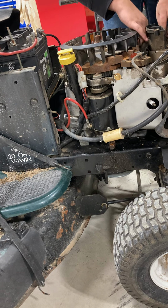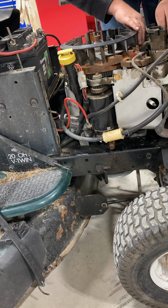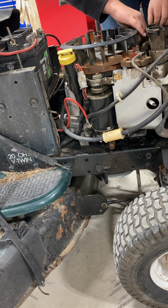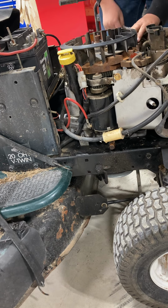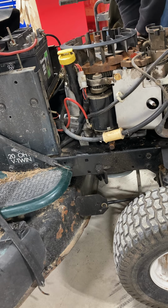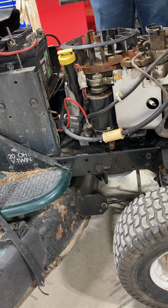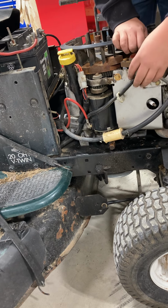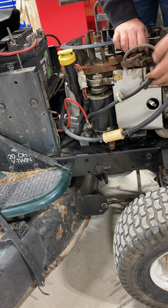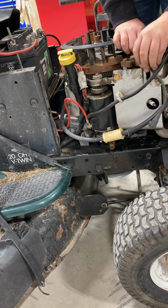So, do you guys think I'm just gonna pop it back together? Because if this don't work, it'll be waiting on parts for a little while. See if this will hook up. Yep, it did. It's hooked up. See if the other side will hook. One more down.